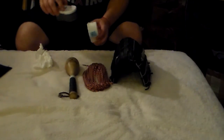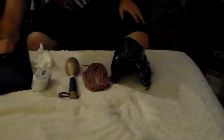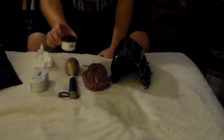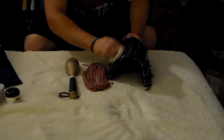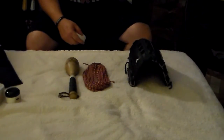But I was just going to use this to put on glove conditioner. Just in case, but I don't think we're going to need it. I think I might still shine it up, because I don't know if you can see that now. It's amazing.